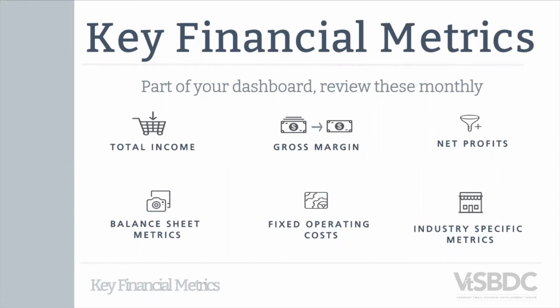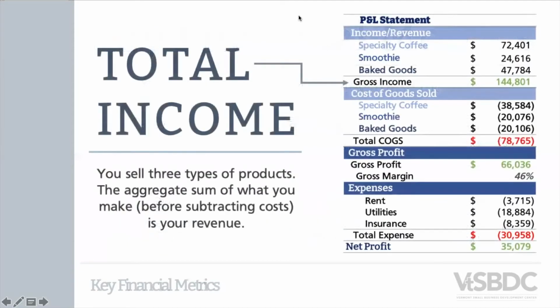Each business can and will have different ones, but we are going to point out some basic ones for you that need to be monitored and reviewed at least on a monthly basis, some even more frequently. Carol? Okay, total income. This is what everybody focuses on, right? If you do this well, everything else is great, right?